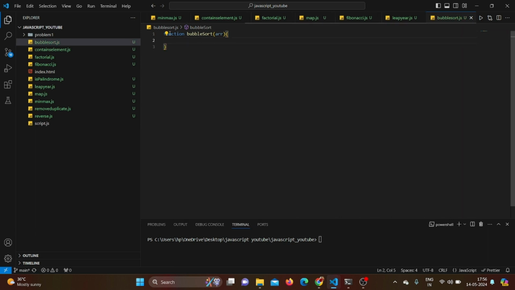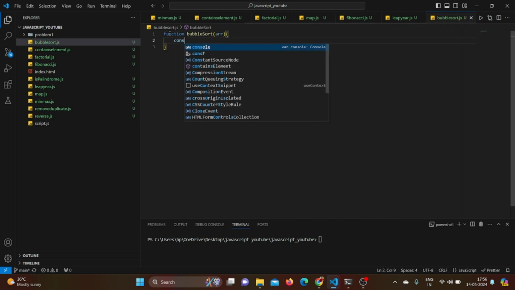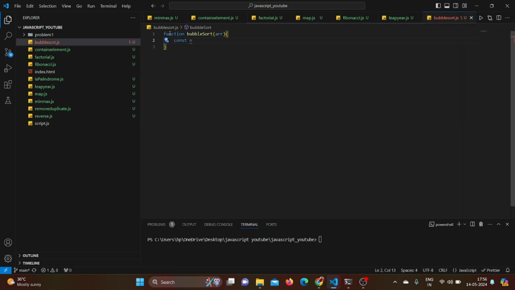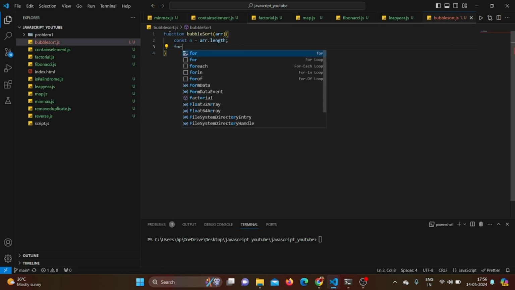So we'll do a const n = array.length. So const n is basically denoting the length of this array, and then we will start with our for loop.